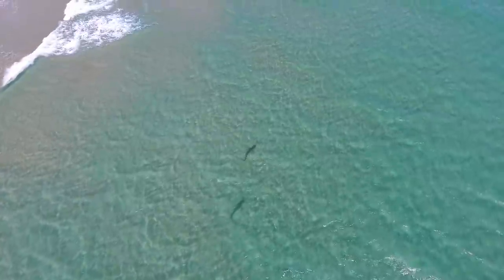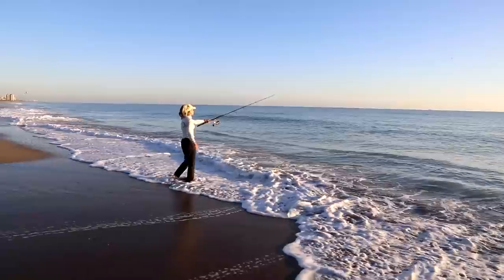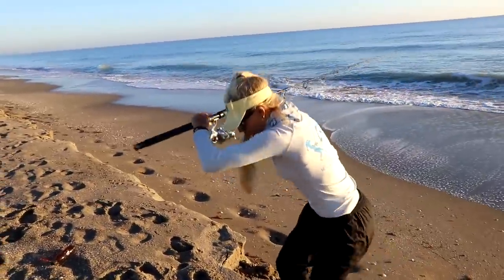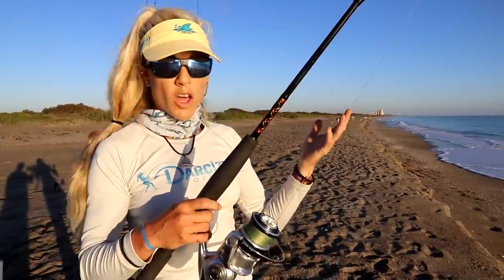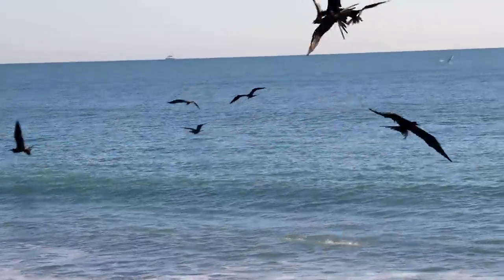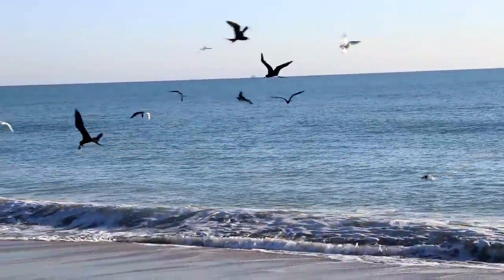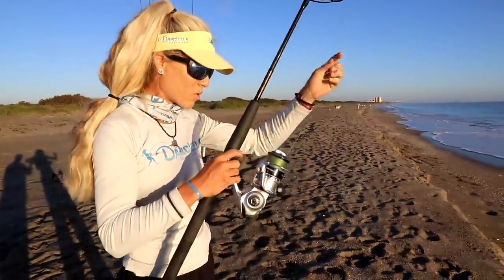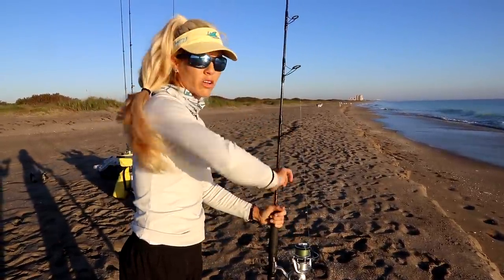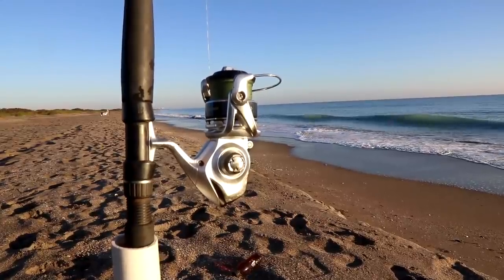The guys over here just told me they're within 15 feet of shore. That was not that long. When we're fishing for sharks, whether it's on the boat or on the beach, what we like to do is have really light drag. So I've set this to basically nothing. That way when the shark takes it, he doesn't really know he's going to be hooked, and he's going to swallow that bait and swim away with it, and that circle hook's going to get him right in the corner of the mouth. So we'll just hear this start going out and we'll know to crank it up, let him run for a few seconds, and then shark on. And I think it's going to happen pretty quick here.